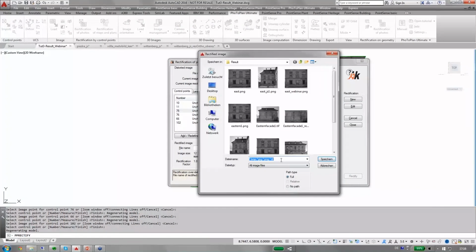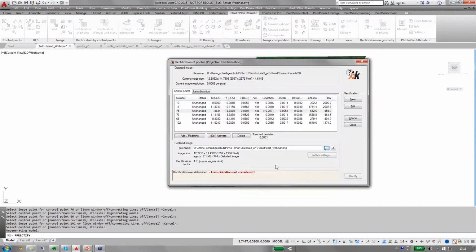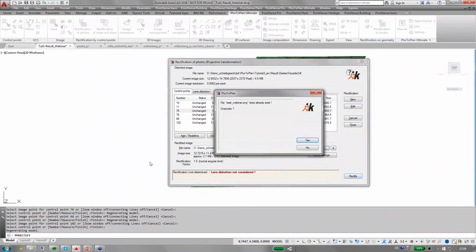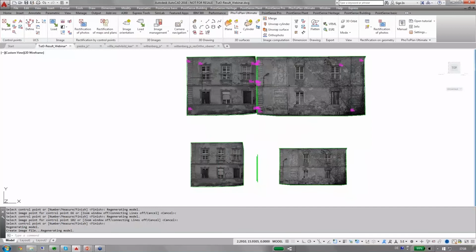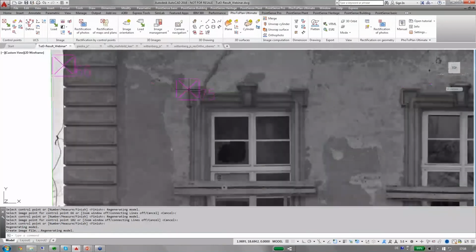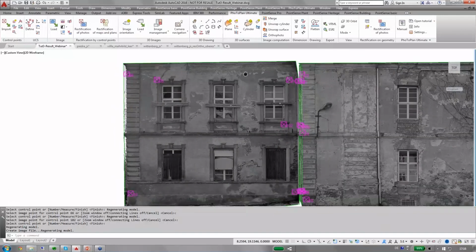Then I just need to enter a name for the rectified image. And I can select an image file format. You can see there are several file formats provided. And I would just overwrite this one, East Webinar. Go to Save and say Rectify. Yes, I want to overwrite it. And you can see calculation is pretty fast. And here we always have the control that everything fits in nicely.